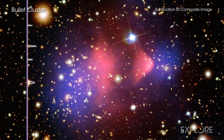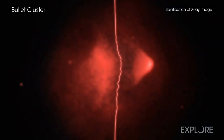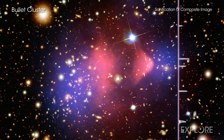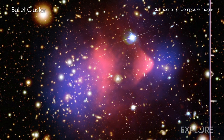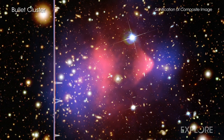This image of the bullet cluster provided the first direct proof of dark matter, the mysterious unseen substance that makes up the vast majority of matter in the universe. X-rays from Chandra show where the hot gas in two merging galaxy clusters has been wrenched away from dark matter, seen through gravitational lensing in data from Hubble and ground-based telescopes. In converting this into sound, each layer of data was limited to a specific frequency range, and different pitches were assigned to produce a range of tones.